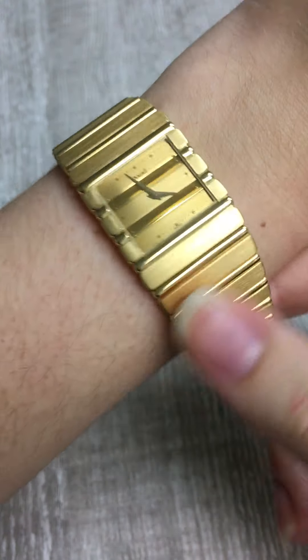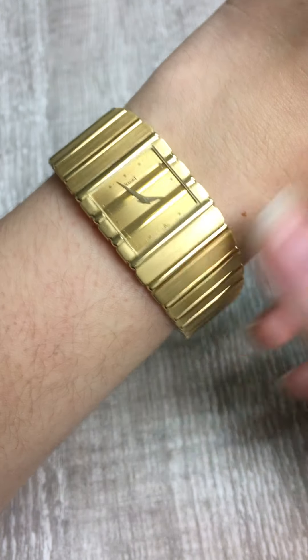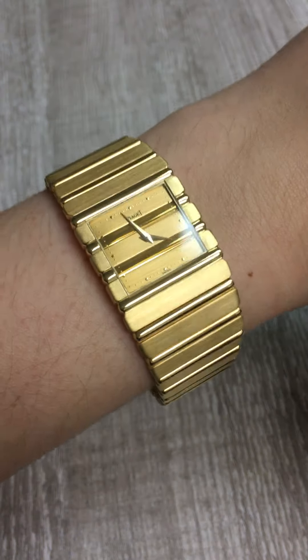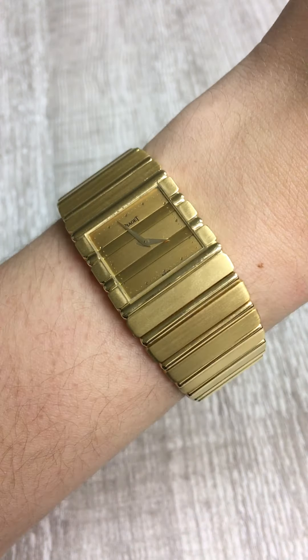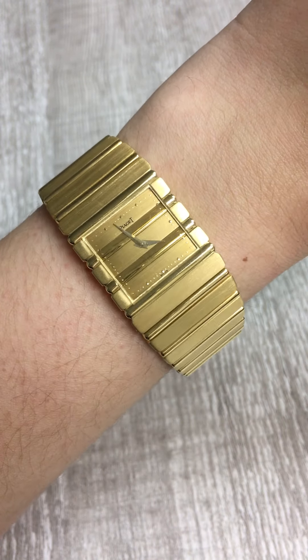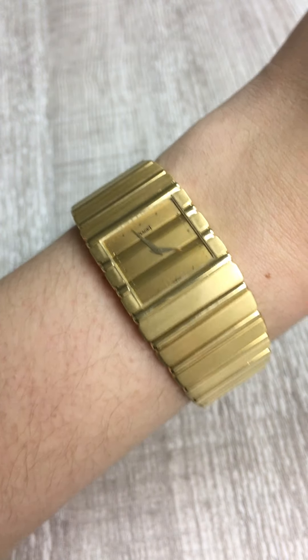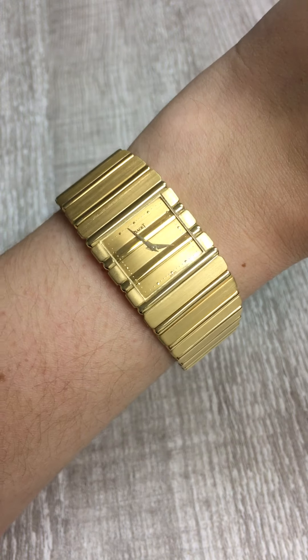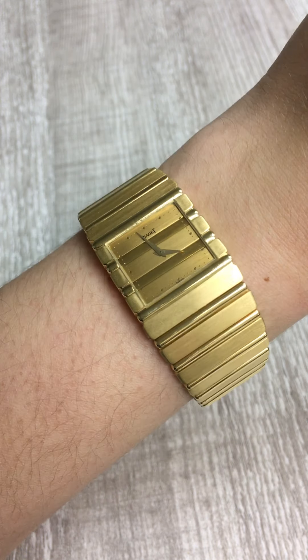I think this would be perfect for someone who wants a really standout watch, something that not everyone else is going to be wearing — especially not a lot of other ladies — who want something really special and unique to add to their collection, or something that really invokes a different era. This watch will stand out on your wrist no matter where you wear it.